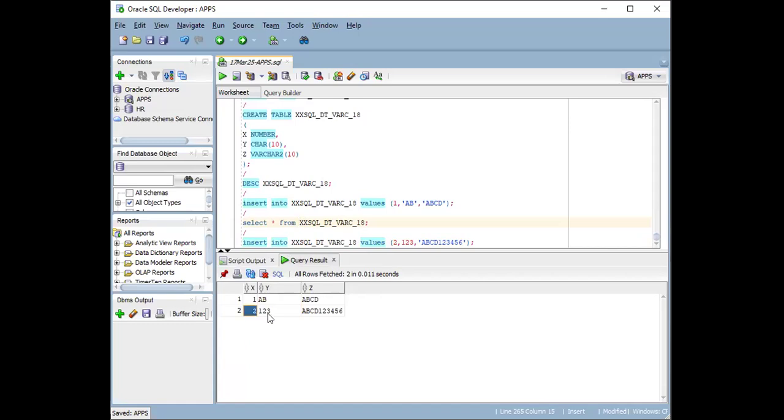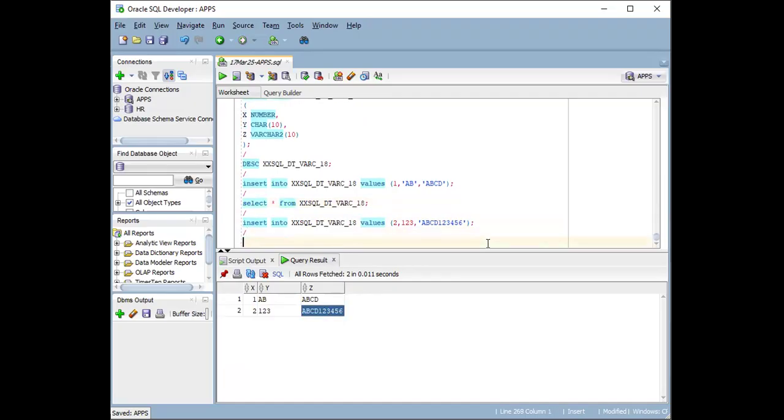If we observe, this has only a single character. Here 2 characters input, but still it occupied 10 characters. Here also 3 characters input, but still 10 characters are occupied in the database. Whereas here it will occupy only the input length, that size only.